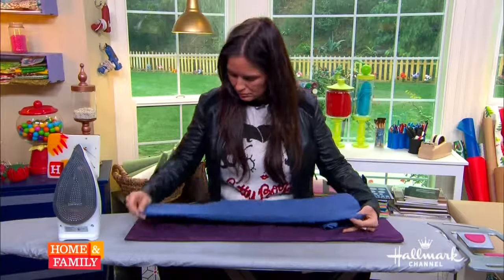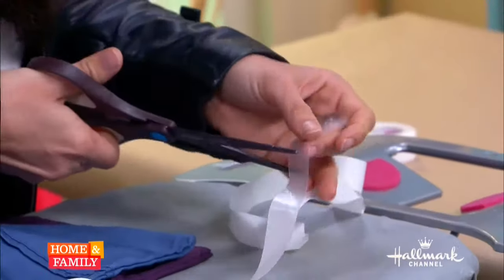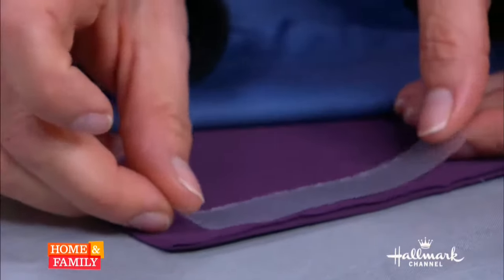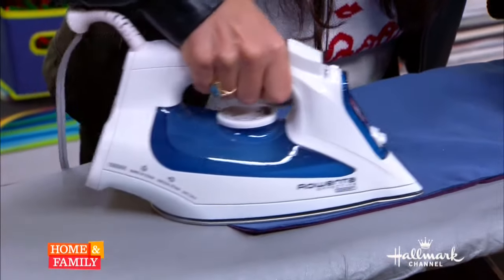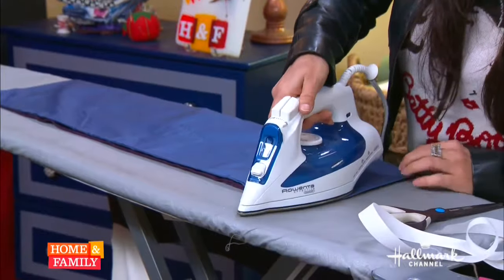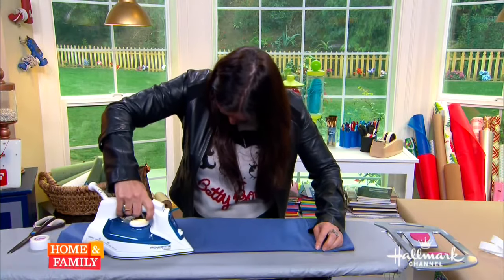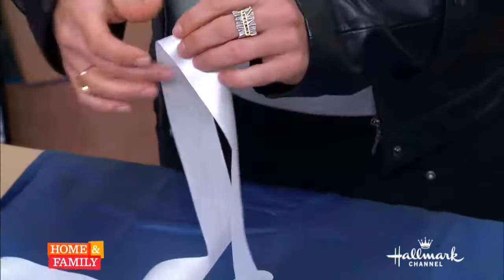So earlier today I just matched up the pillowcases — make sure you have the openings on the same side. It's not sticky at all; it's kind of like dried-up glue. Then you just match up your corners. A little tip: do your corners first — do one corner and then the other corner. I learned the hard way. The mistakes don't line up well. Then you do the middle last. No-sew!